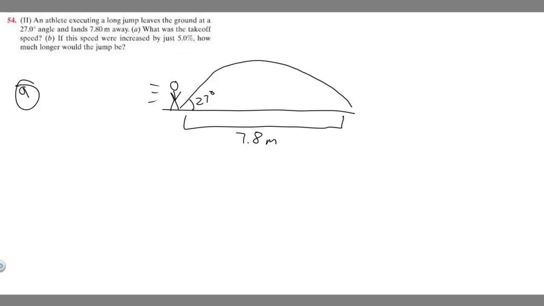So let's use the formula and solve. The formula is R equals U squared times the sine of 2 theta over g. I'm going to explain each component here. R is the distance you travel, so in this case it's 7.8. U is your takeoff speed. Theta is your angle. And g is just gravity.